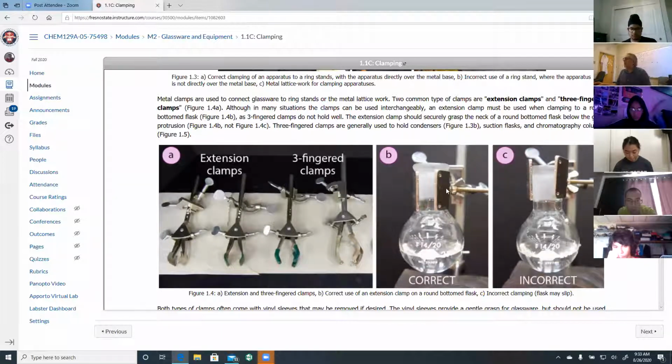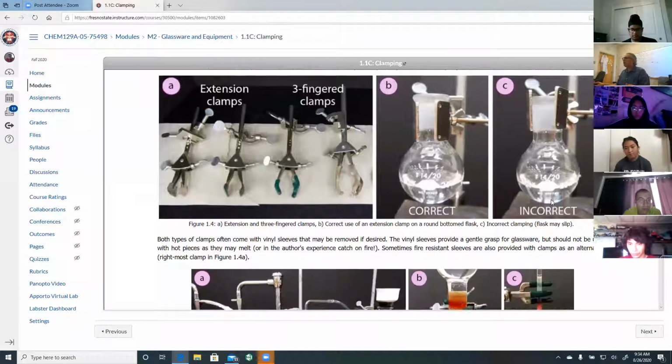If you look at picture B and picture C, you can see how one of these clamps in picture A, the extension clamp, the three-finger clamps, so they're called three-prong clamps, attaches a round bottom flask to the monkey bar or wherever the other end of the clamp is. This is bad. Picture C is good, because if you're doing it like B, the whole flask can fall off if it is not secured correctly.